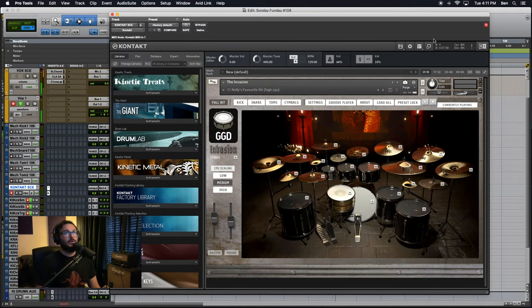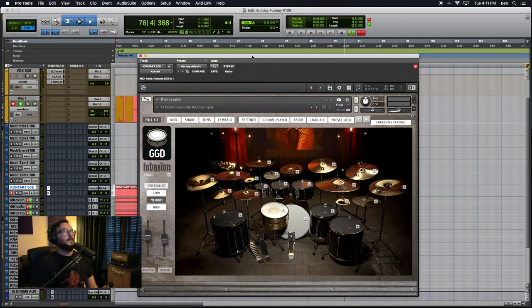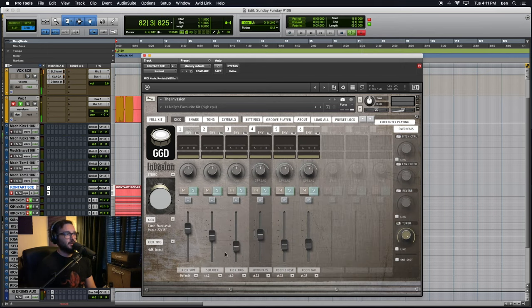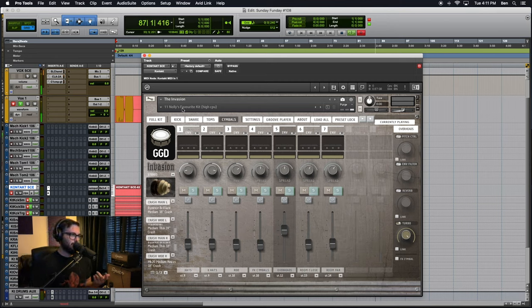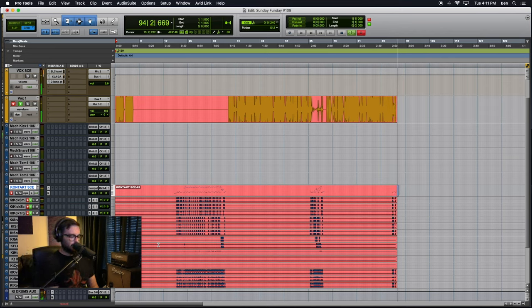Let's get a little bit focused here and bring up the focused view and just essentially poke around. What I have set up is the mapping of multiple different outputs going to various outputs within my DAW, Pro Tools in this case. So what I can essentially do is record these drums at a very high level, at a very good sounding level, something that can be easily mixed down or referenced later by anyone that needs to work on whatever it is you're trying to do.